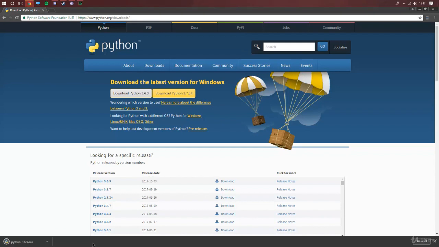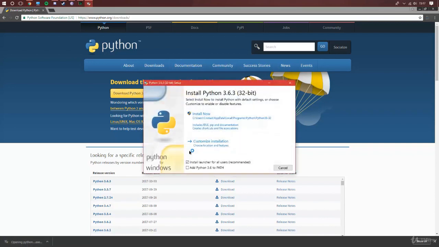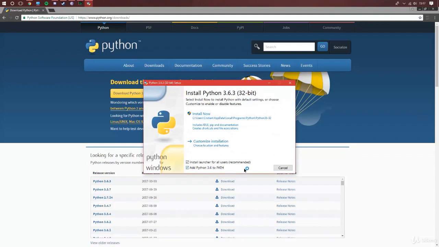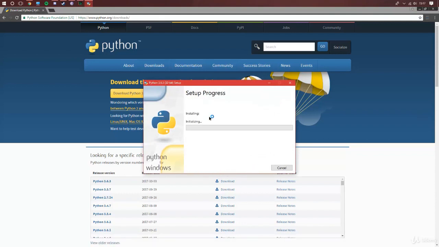In order to install Python, you need to click on the executable package. Please go ahead. Then add Python 3.6 to path and then choose install now.